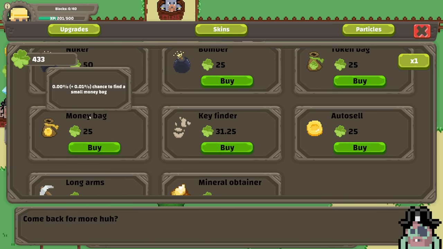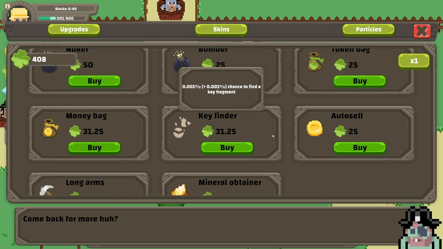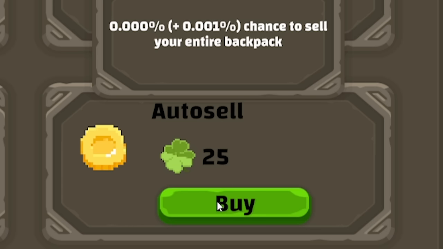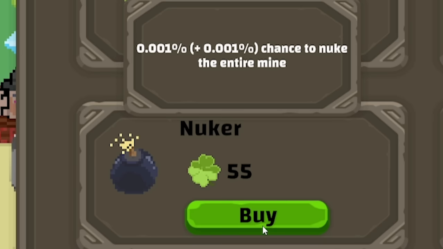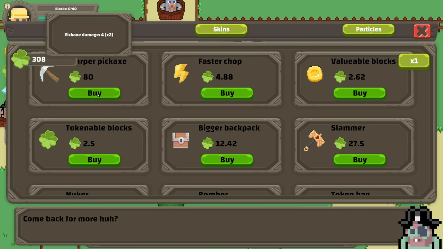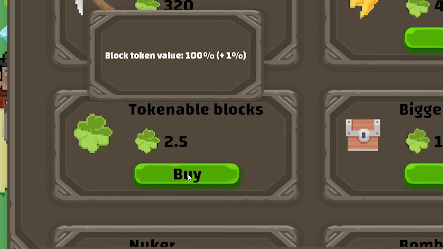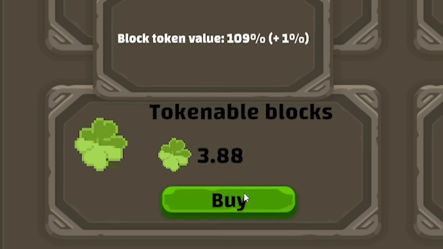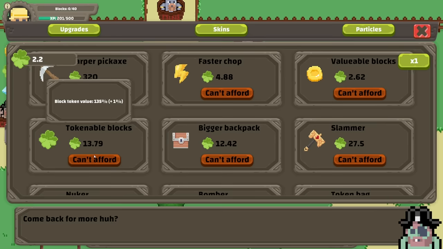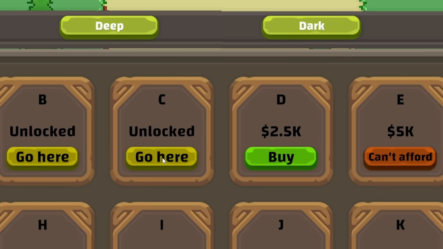Anyway, we got loads of luck, so let's head back and increase our chances of getting a money bag, a chance to sell my entire backpack, a chance to get bombs, and a nuke. Yes, please. And then the rest, it might be worth going with a sharper pickaxe for more damage, and then maybe making my blocks worth more in terms of tokens, so we get more of those tokens per block hit. Yeah, that is a 35% pay increase. Nice. Next up, we'll buy the C mine, and I may as well buy the D mine and go straight there.